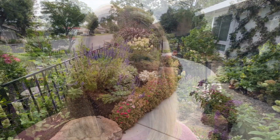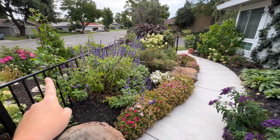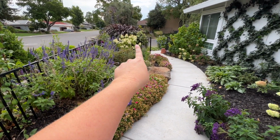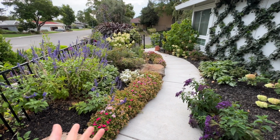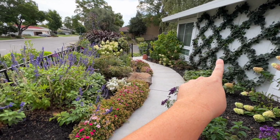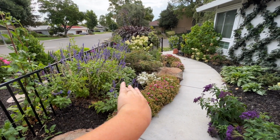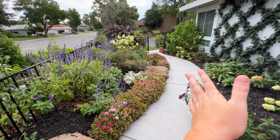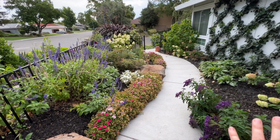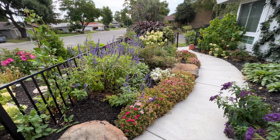So let me show you guys a closer look of the garden bed. Okay, so here is the garden bed. I call it my gated garden bed, obviously, because it has this black gate or fence all the way around it. I don't have a better name for it. So you can see there's my ivy espalier right there. I'm just talking about what's to the left of the sidewalk right now. I'm not going to worry about what's to the right, because I actually kind of like how that's looking right now. I think it's just this stuff that I'm not okay with.